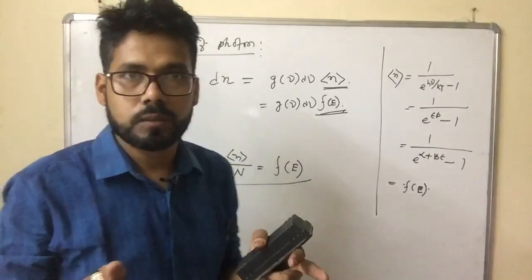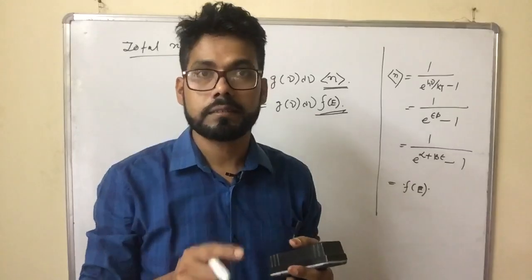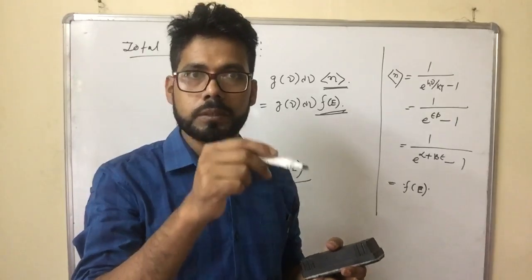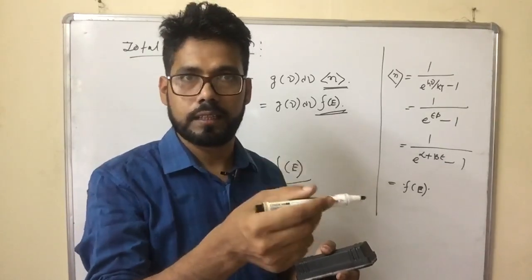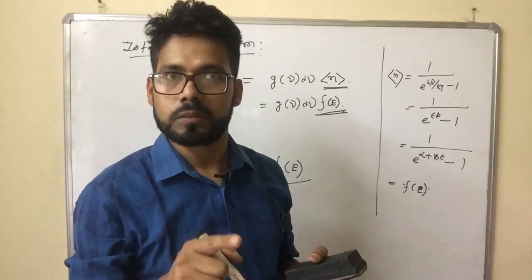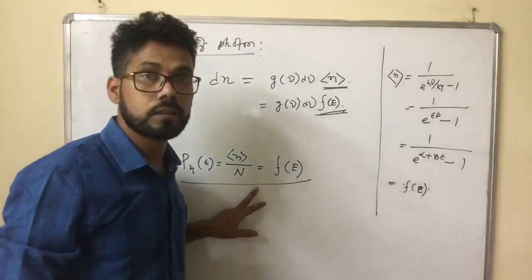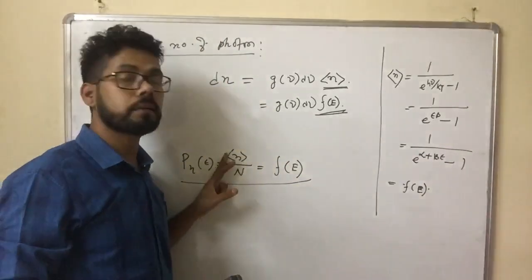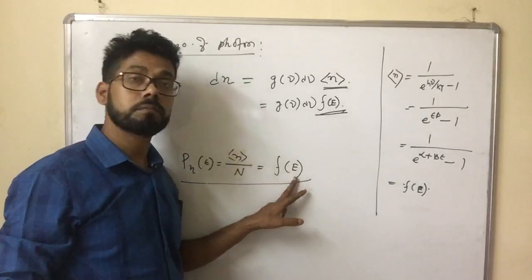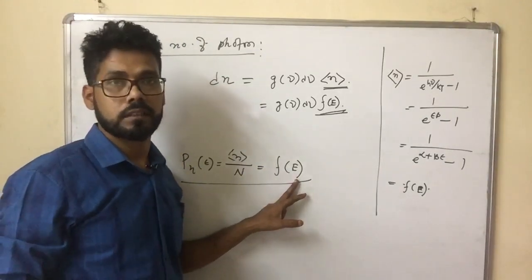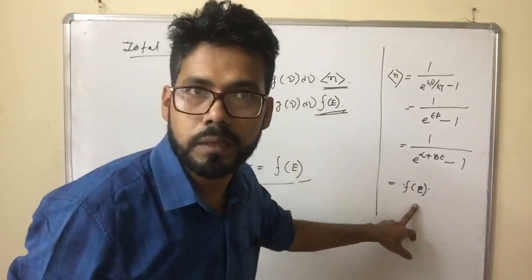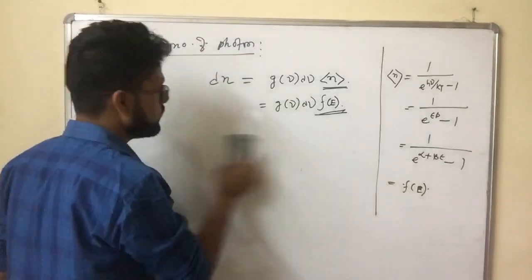Like head and tail: why is the probability of head or tail half? Probability equals favorable events over the total number of events. Whenever we see the event, we can see either head or tail, so it is 1 divided by the total number of events, head plus tail, 2. So it is always half. Similarly, in this calculation, the total number of particles is in the denominator and the number of particles in a particular energy level E is in the numerator. This function is known as the probability function. If it is boson, then it is the Bose-Einstein function; if it is fermion, then the Fermi distribution function. It is known as the distribution function.